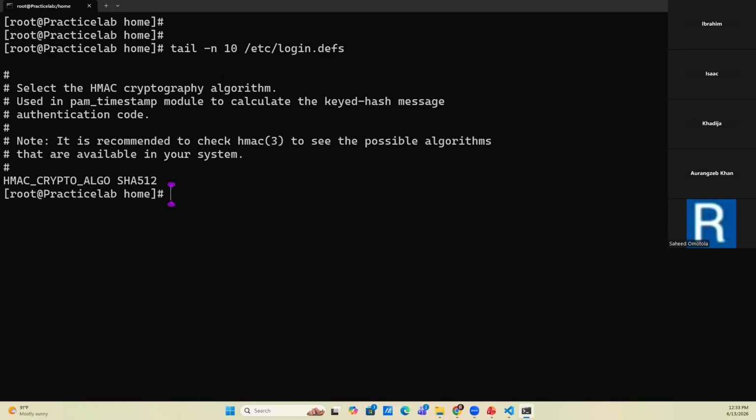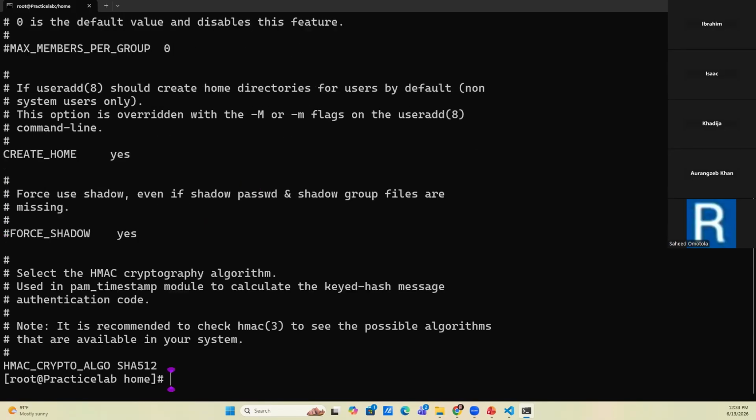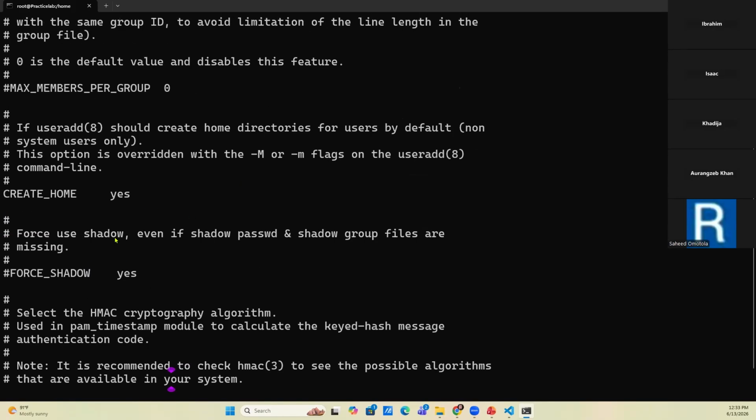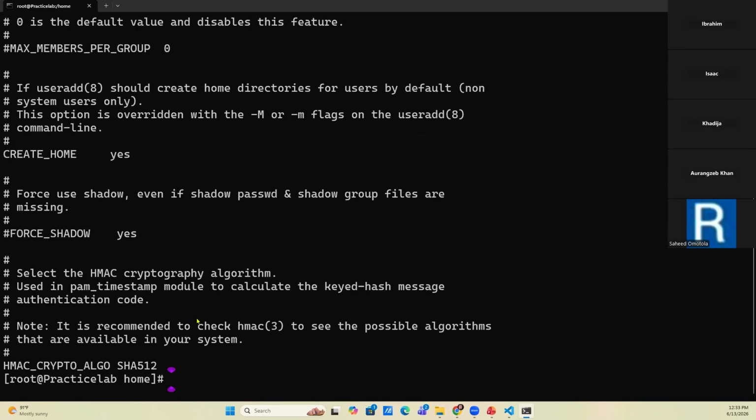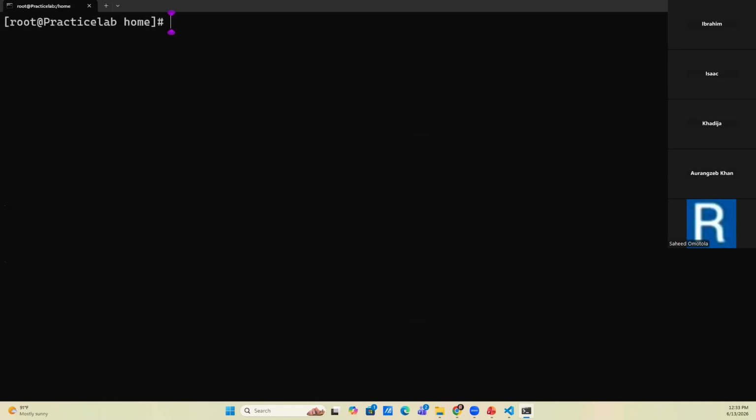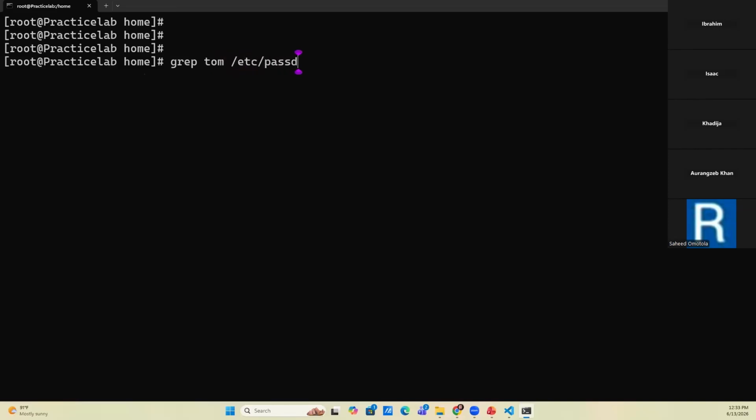And I could simply modify this and see 30 records, right? So what are the from the below up 30 records? So tail and head commands can help you see a lot of things. So that's done. So let's clear. I want to go ahead and grab Tom's information from etc password.